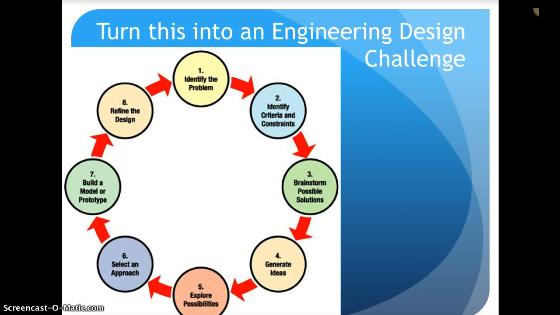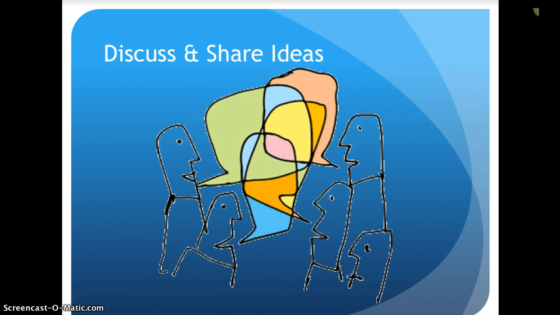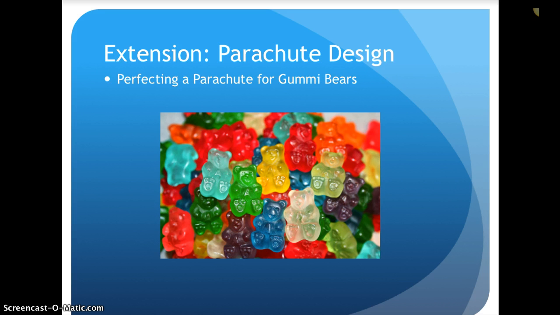And that's just going over the engineering design process again, so I think we can skip that slide so I can move on. And then some other, maybe an extension activity or a way to extend that whole dropping the coffee filter lab would be to actually design parachutes for gummy bears or, whatever, egg drops or anything like that, but just trying to get them to design some sort of apparatus that would safely allow something to fall.